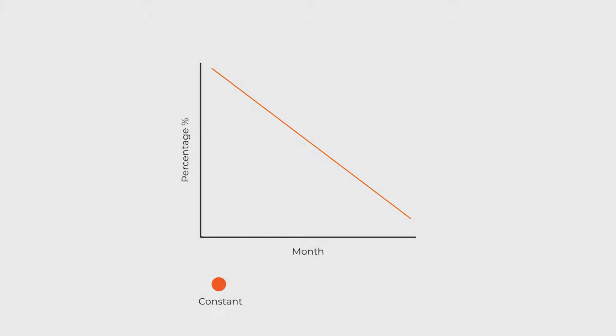Every month, if you started with 100 people that signed up to your package, 5% would quit every single month until you've got no people left. And the average would be 12 months. So that's just an average churn rate of like 5%. And that's constant. The second could be declining.